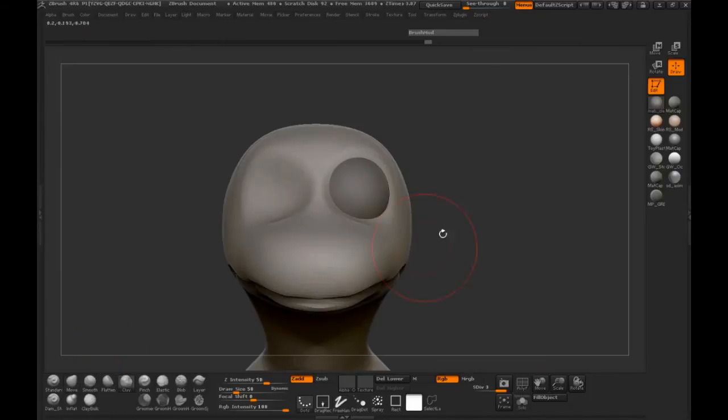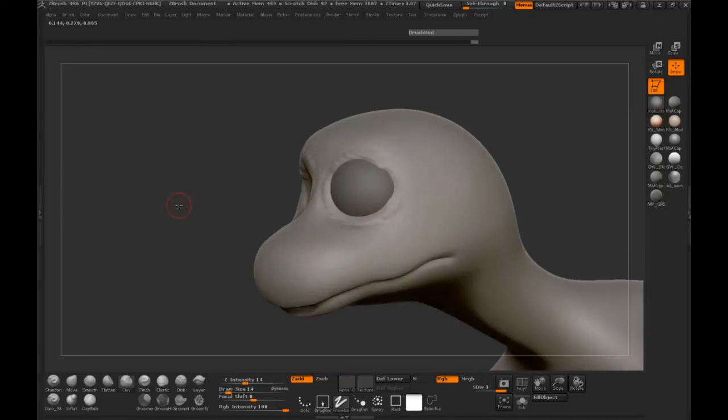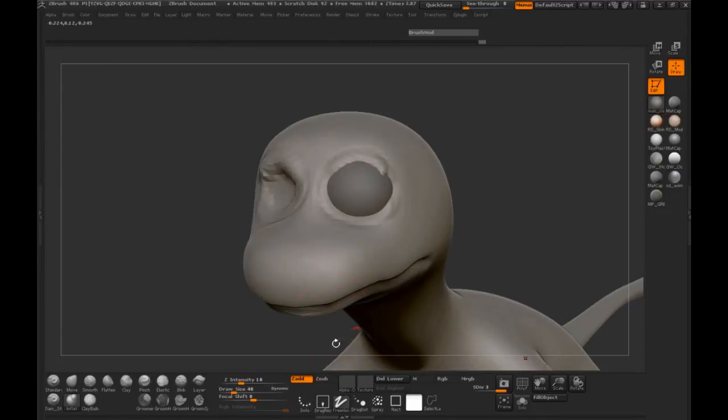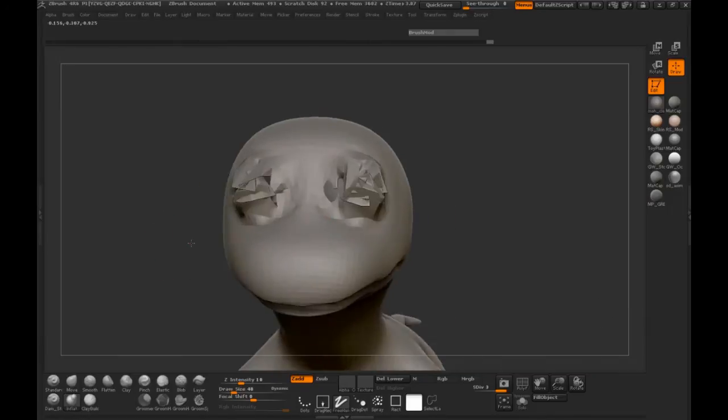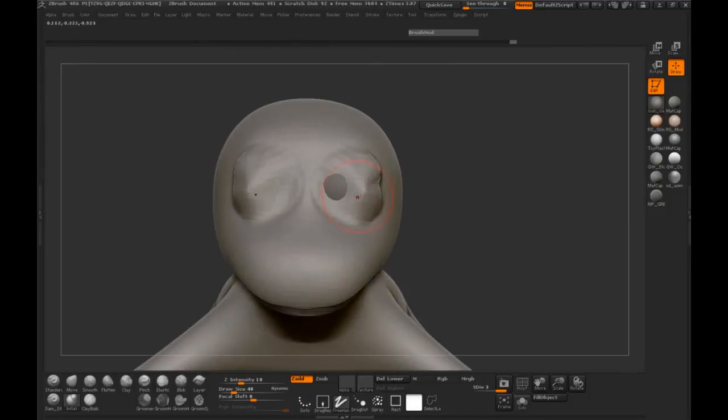Okay, so we can go ahead and grab our clay brush. Just make sure that we turn on our freehand stroke here. And we will go ahead and start forming around the eye here. And this is just basically to give us volume so that I can create the eyelids and the geometry that I'm going to need around the eye, so I can go ahead and shape it so that we actually have eyelids. Okay, so I can basically do that if I wanted to. So it's just basically going to push out beyond the eye.